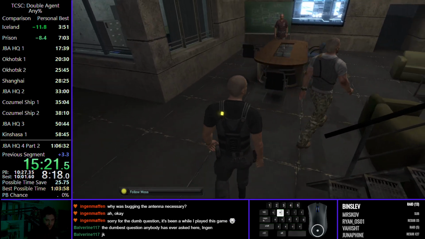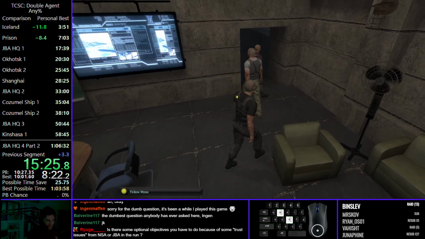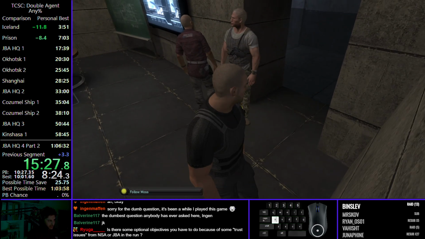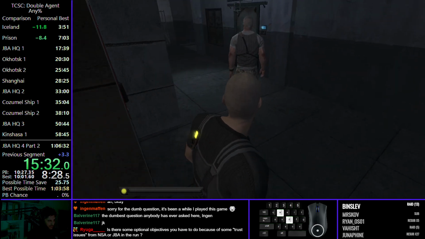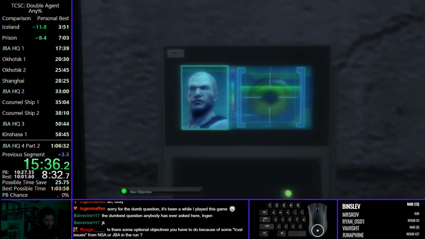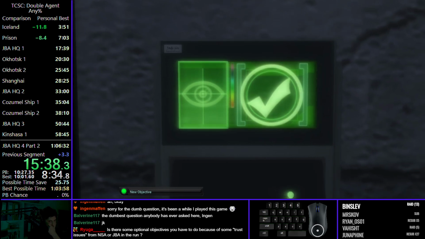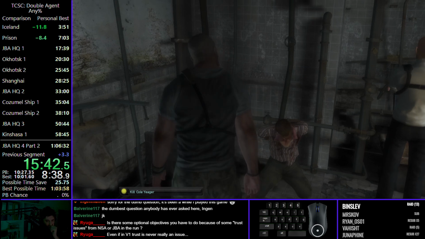But that was a really good split. I have to say that. Except that this guy is blocking. Oh, you dickhead. Back it up, buddy. No, Ryuga.